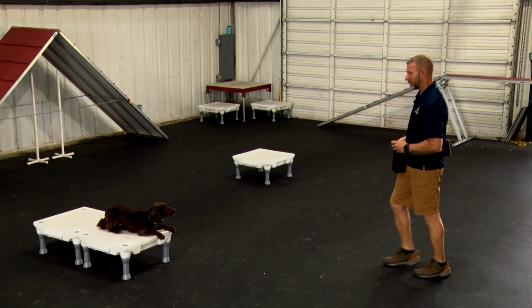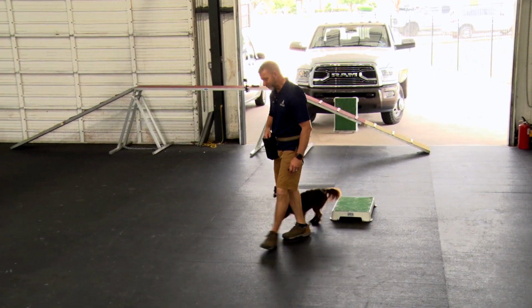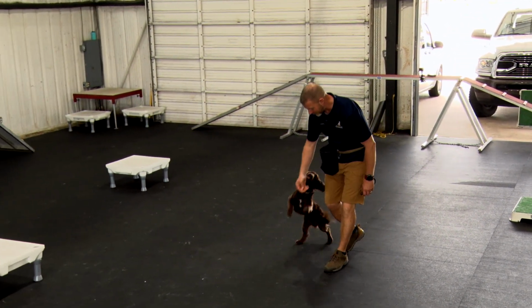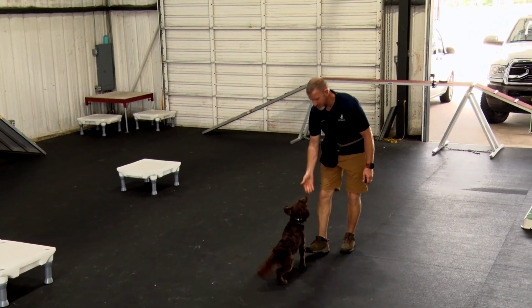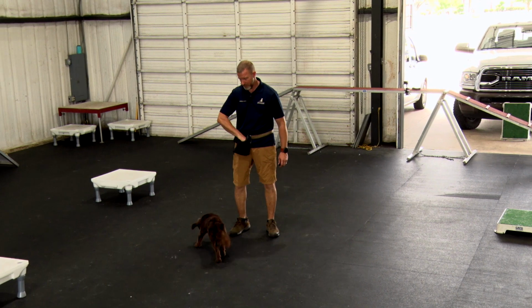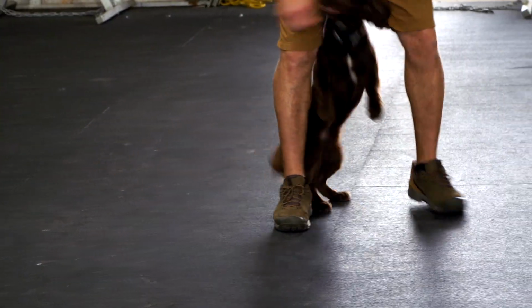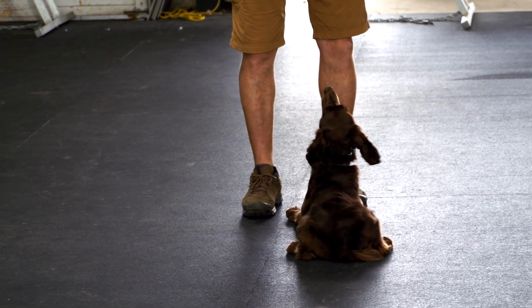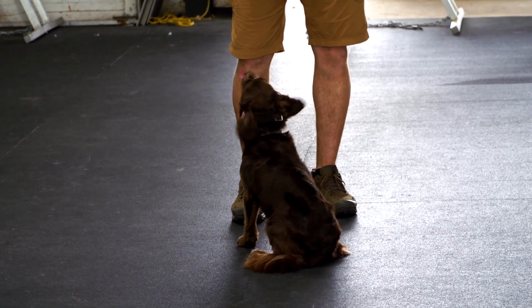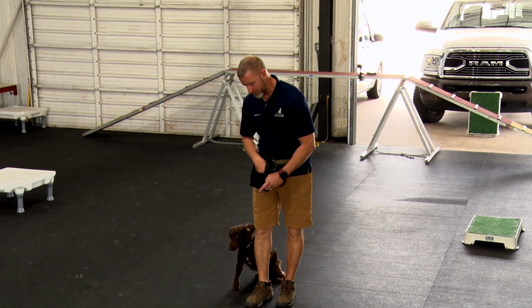Good. Sit. Yes. And if I want to get creative, I can have more fun with my dog to keep him more engaged. Spin. Circle. Swing into heel. Good. Center. Front. Down. Sit. Good. Go through. Heel. Good boy. Place.